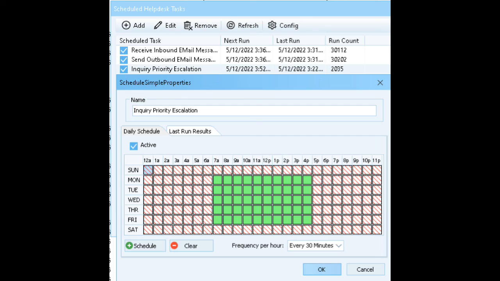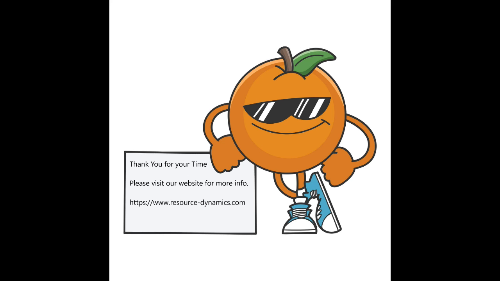Next, set how often you want the task to run. Then click OK. To clear the schedule, just reverse your steps. Use the left mouse key, select the green boxes on the grid, and click the Clear button. From the Scheduled Task window, you will be able to see when the next run is scheduled and when the last one was ran. That's it! You're done with priorities and escalation. Of course, you can return here anytime to add, edit, and remove priorities.